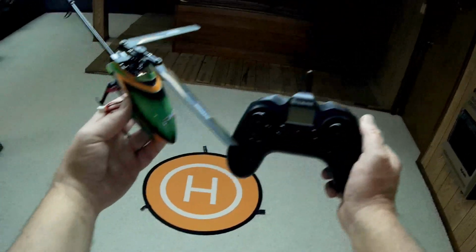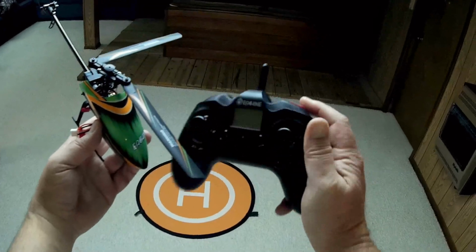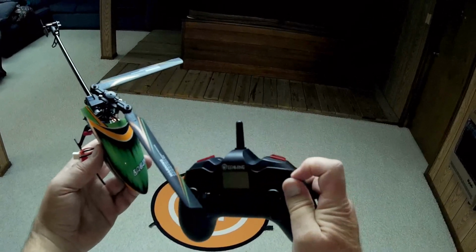And before we take this out into the field, I want to go over this hover trim button, how to use it, folks. It's not entirely clear on what this is and what it does.